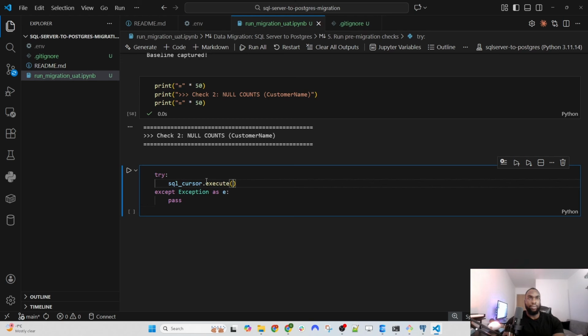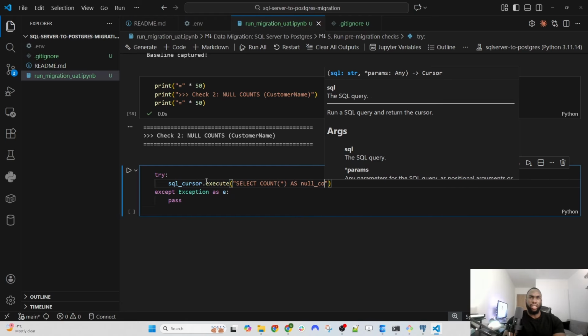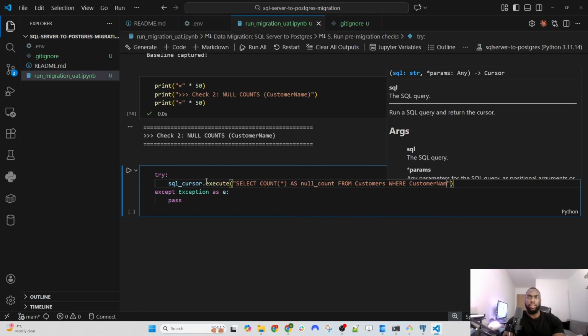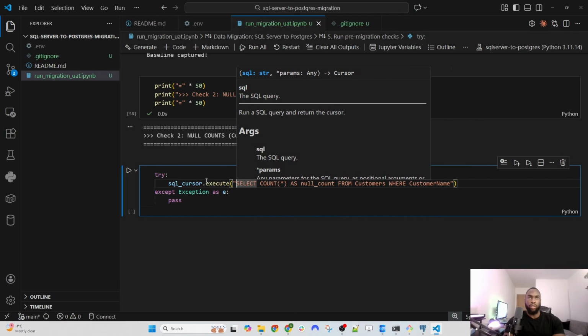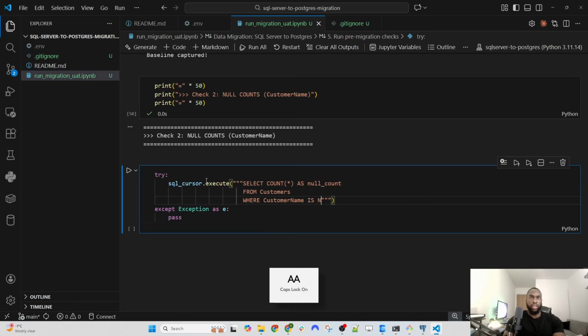And then let's just write select count as null count, keep it simple, from customers where customer name is null.